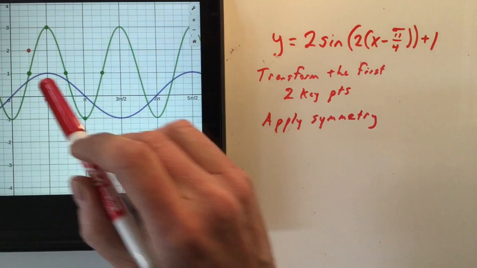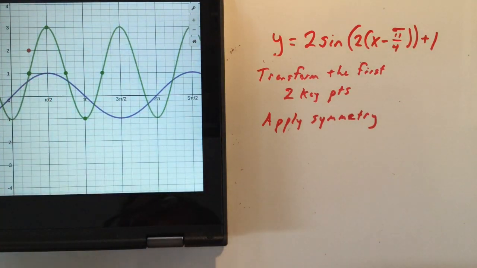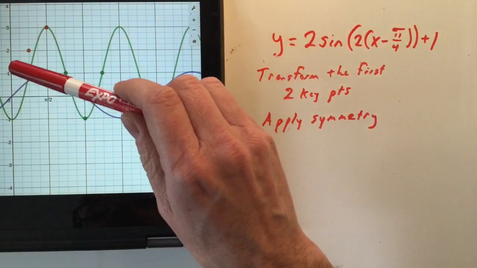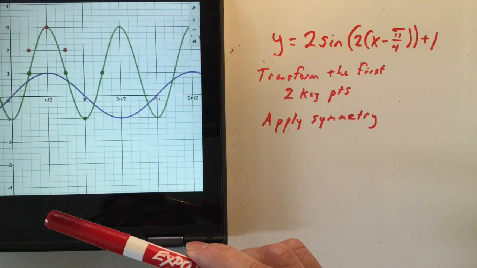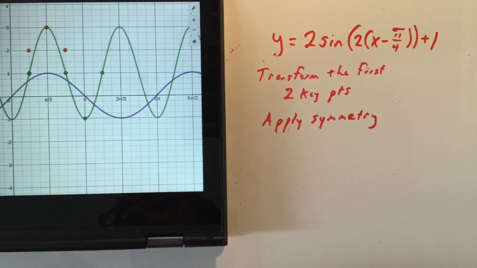Now let's see, if we do this max and end up doing it correctly, we would be at pi halves, 3, and we end up there. And now when I count my boxes and use the symmetry of this thing, I'm going to go 4 and 2, and then 4 and 2, and then continue to do 4 and 2, 4 and 2, until I end up with something that looks like this. Okay. Now, this red curve is the wrong curve. That's what can happen to you if you make a careless mistake in your first two. So be careful using this method.